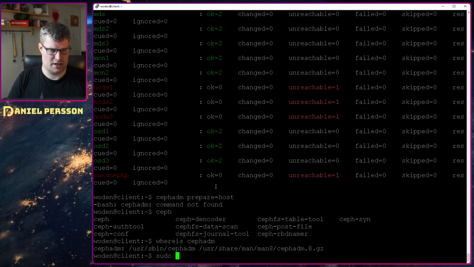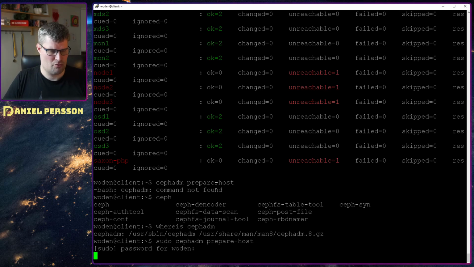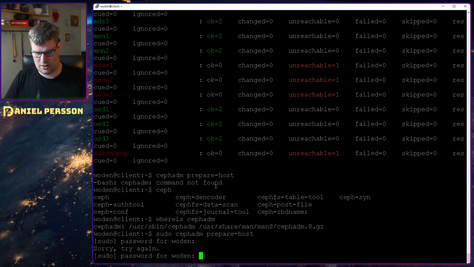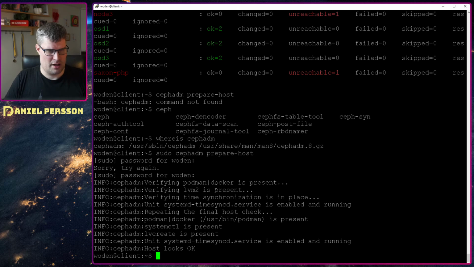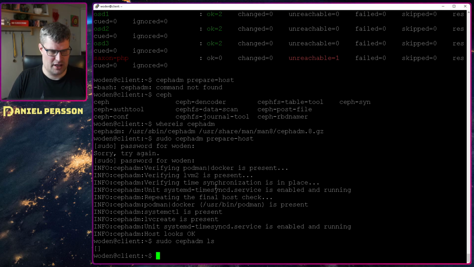Okay, so it's the sudo command prepare-host. Let's see if this works. Yeah, I need to do it right, and it verified and prepared it. Host looks okay, and let's check it. It doesn't say anything about this host, probably because this is not really a part of the cluster.